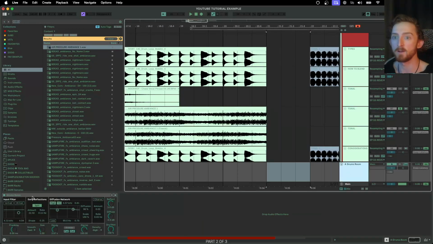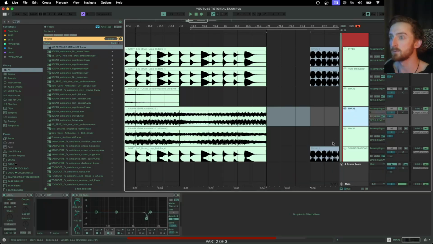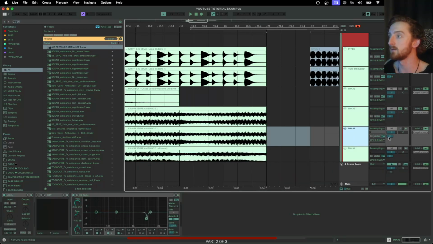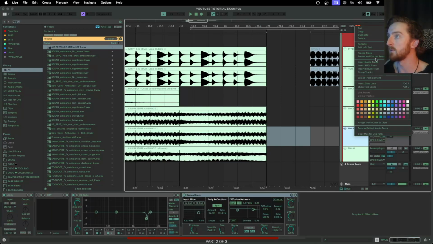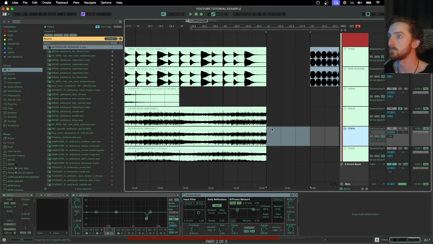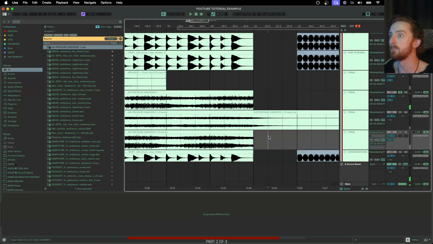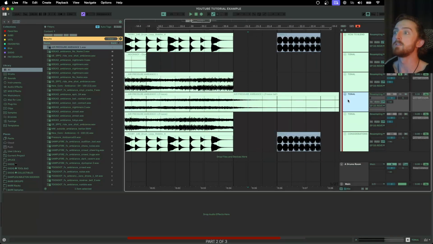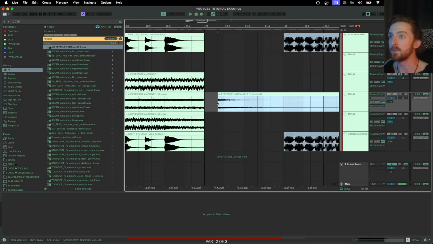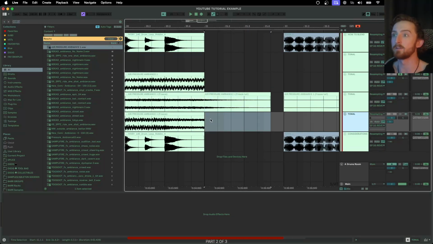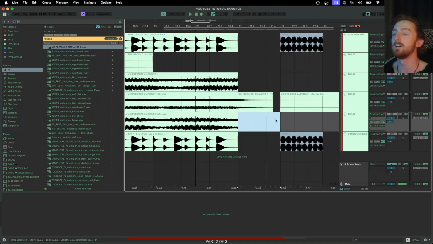So let me do another example. Let me copy this reverb. This will definitely sum it up for you really well. Freeze and flatten this. Bam, there you go. When the reverb is on the original track and you freeze and flatten it, you can see that this reverb is fading out here for this bar, whereas if it gets fed into the return track, you won't see it.